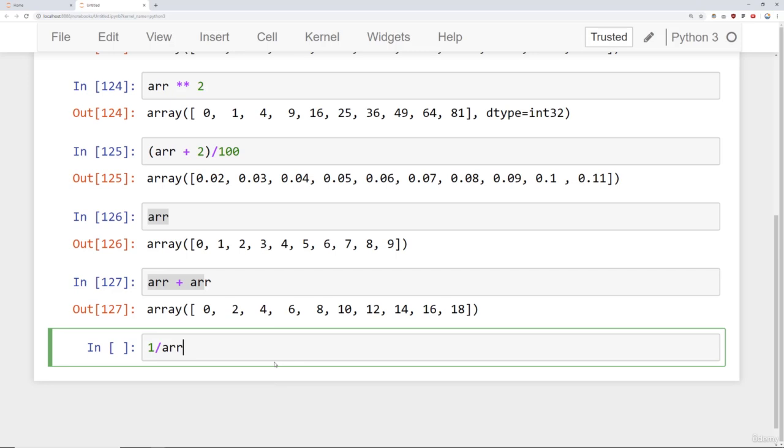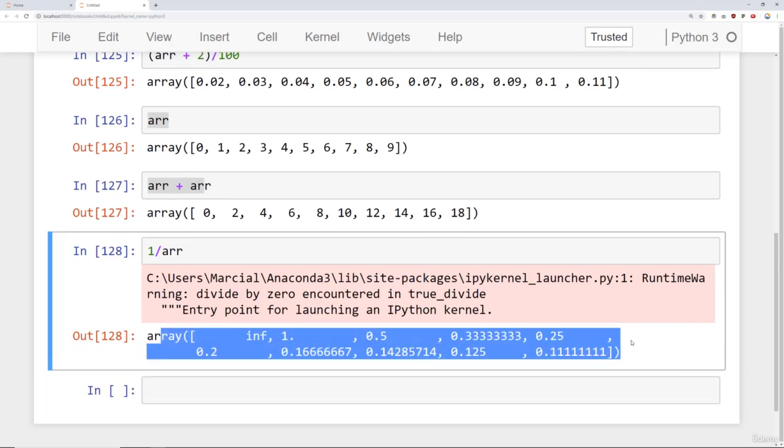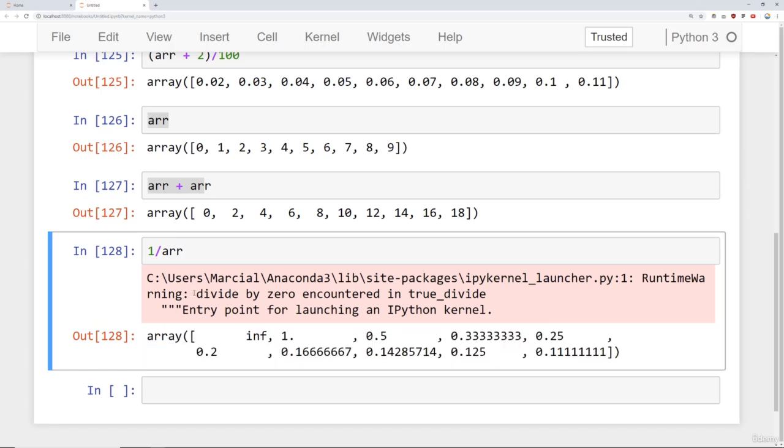That doesn't really make any sense. But you'll notice, if I do this with NumPy, it will still give me an output. It will just also give me a warning saying, hey, I encountered something divided by 0. And instead of producing just an error, it'll put a placeholder there for infinity. We won't really encounter this issue throughout the course, but I do want you to be aware that in general, for dividing by 0, NumPy won't produce an error.